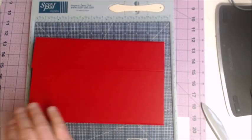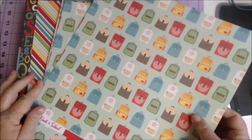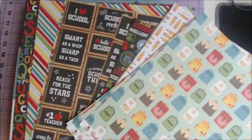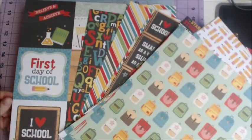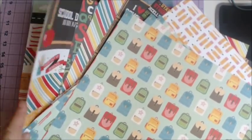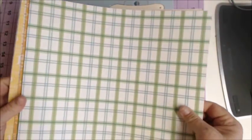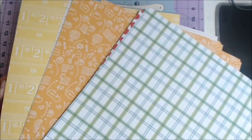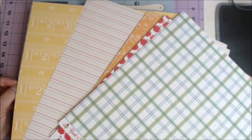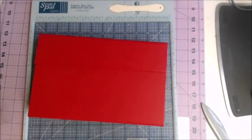Let me show you some of the paper line real quick. So this is the Back to School by Echo Park. Really fun paper. Gives you some of the first days of school, things like that. And the back is also just as cute, a little more shadowy effects, where there's no color. So you just want to choose what you want to go on the inside and what you want to go on the outside. Here's what I'll be cutting mine.